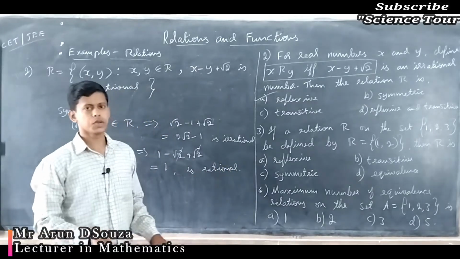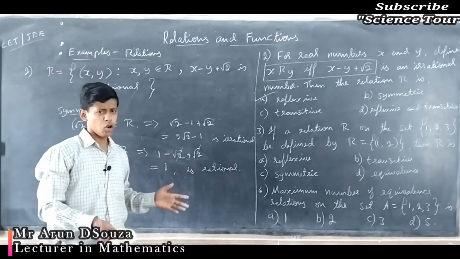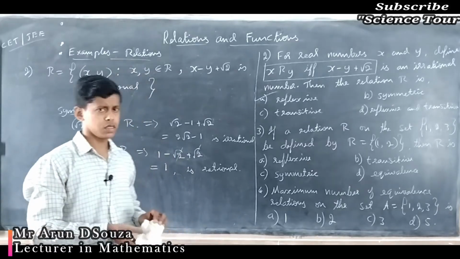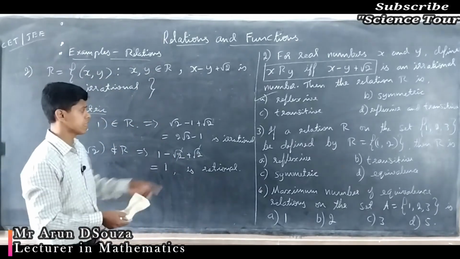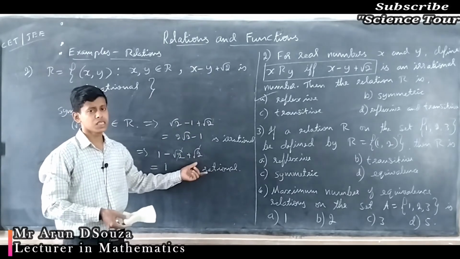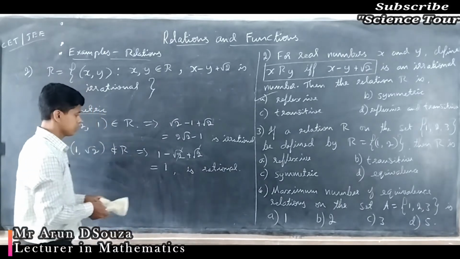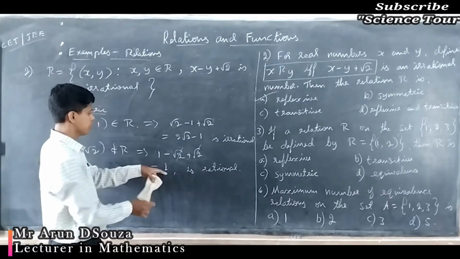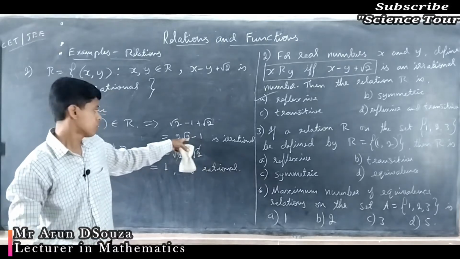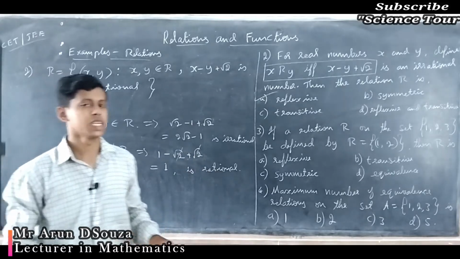I hope you know the difference between rational and irrational. Root 2, root 3, pi, all those are irrationals. You have non-recurring, non-repeating decimals. You cannot express an irrational in the form of p by q. Rational is the number which you can represent in the form of p by q, where q is not equal to 0, and p and q are co-primes. Well, this can be represented by p by q, 1 by 1. You can, but this you cannot, because this is irrational. You don't get perfect fractions here.